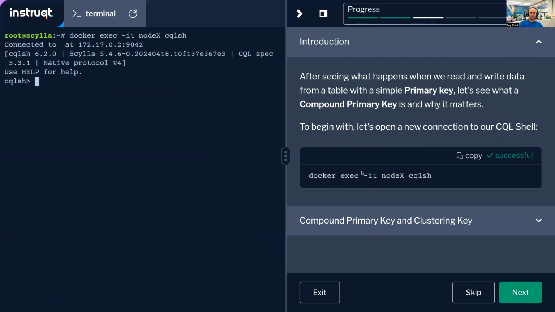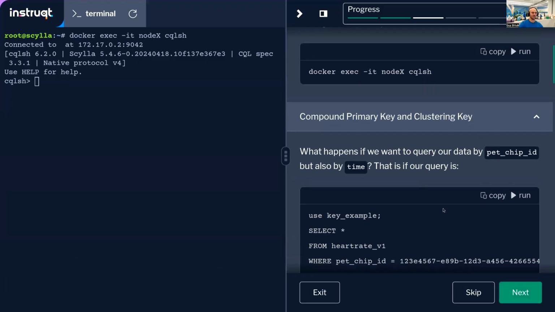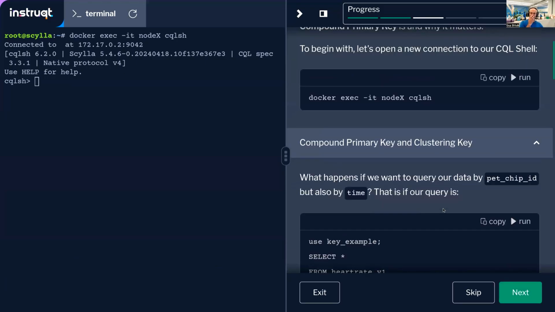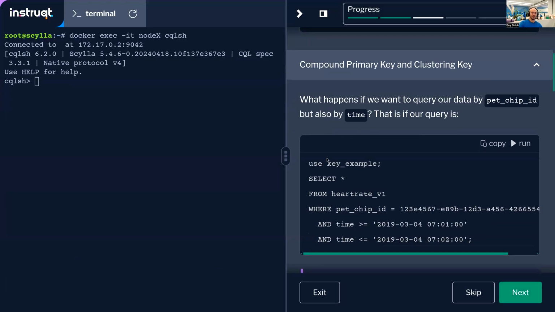Okay, so I'm going to answer that, but before that, I want to circle back and talk about the clustering key. So what happens if we look at the previous table? If you remember, it has 3 columns. So there's a question, do I mean that the entire table has been overwritten? And the answer is no, just the specific row was overwritten.